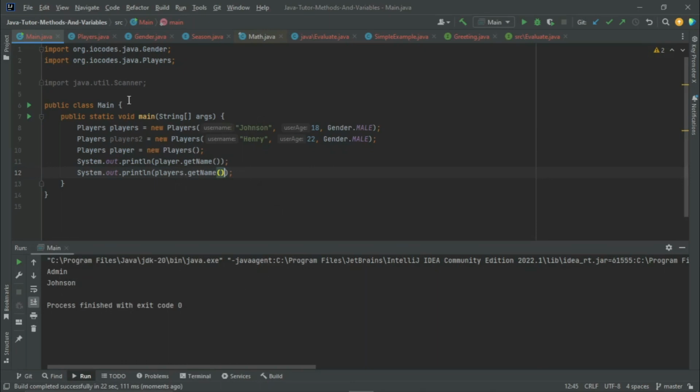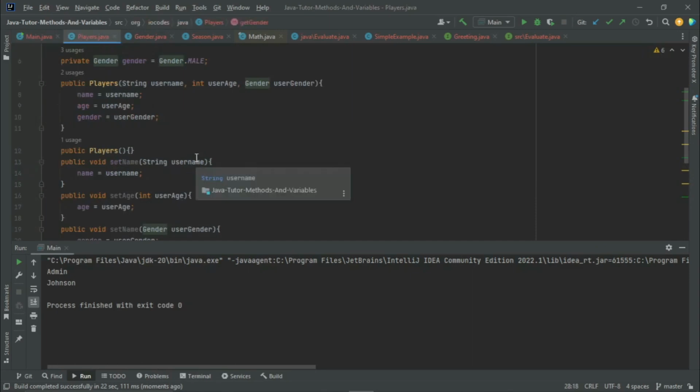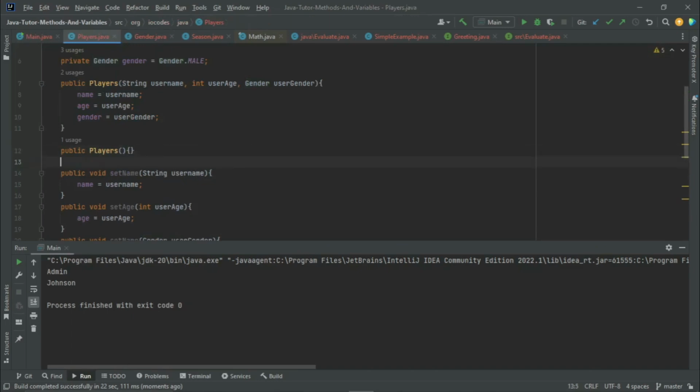So that is how to make use of the getter and setters method. So we can also have other instance methods in the class that the object can use. For instance, when a new object is created, a new object of type players, it means that a player is now in the game. Let me put it that way as an example. It means that we now have a new player that is also in the game. So I will create a new method that just checks if a player is active. This new method is going to return a boolean value which is true.